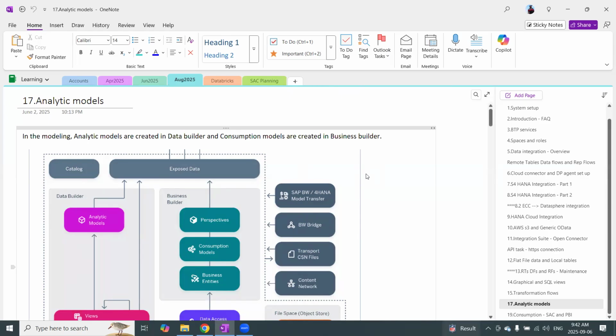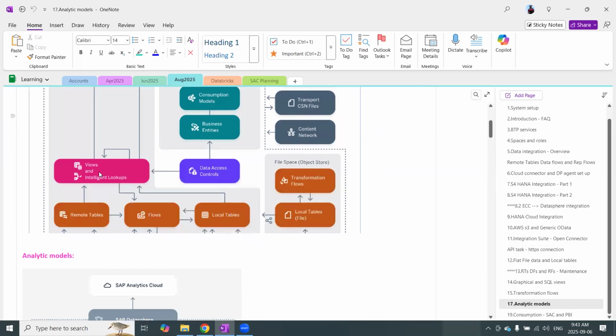This is going to be the same, even whatever so far we learned may be applicable in BDC and may not be applicable in BDC depending on the cases. But the consumption part is no change. Whether you are using graphical views or harmonization at all, or even not to use it and then use the SAP data products that are going to come. We talk about those ones later. It doesn't matter, but this part will not be changed.